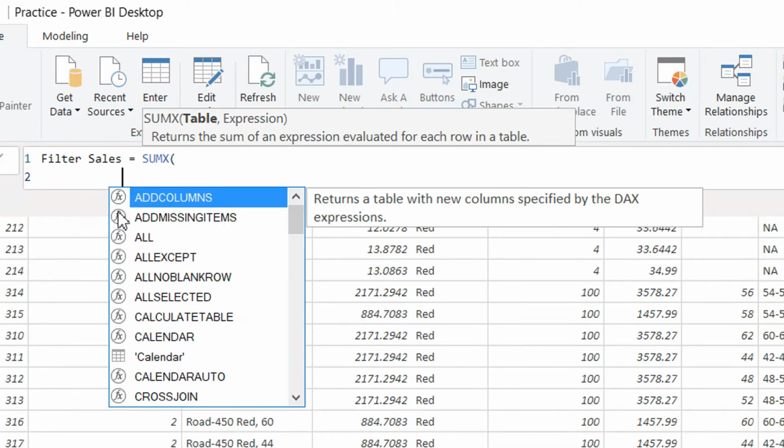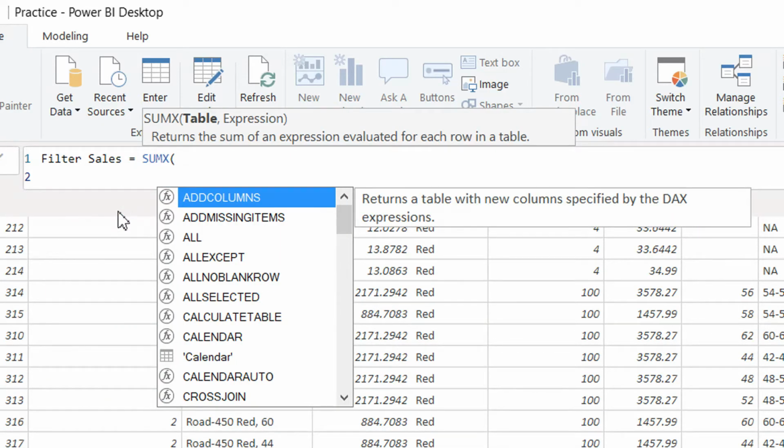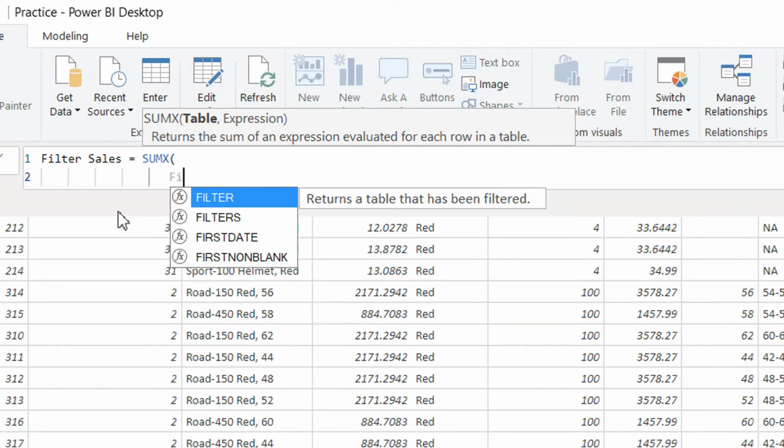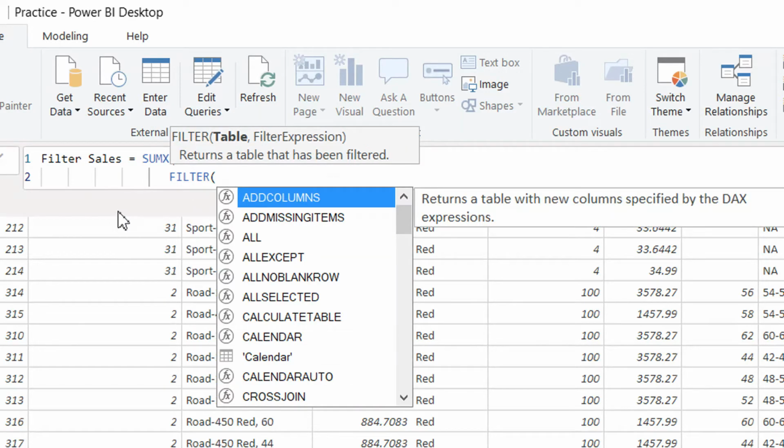And as I told you, the filter is itself a table function. So here we have to write filter, and the first parameter is again a table. What is the table?